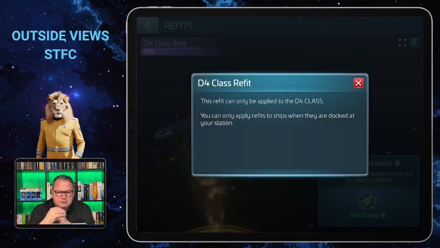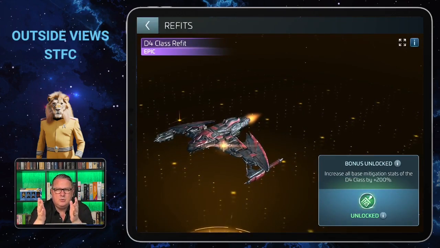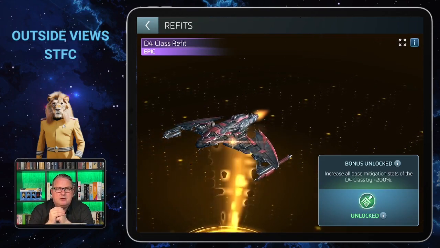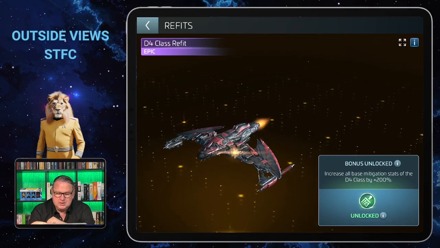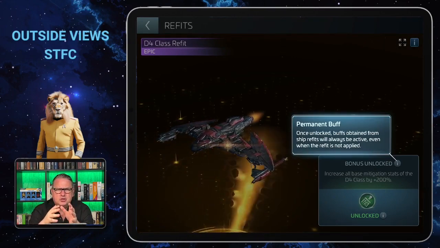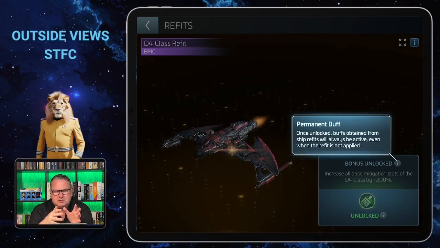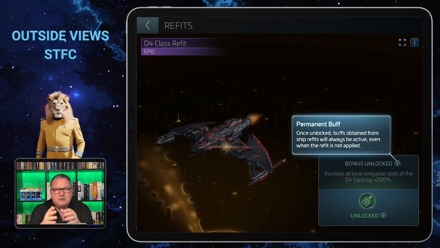The refit, as usual, as the first info box says, can only be applied to the D4 class. With all the ship skins, they are always class specific. And so you cannot put this on another ship, but they do exist for other ships as well. But as usual, it is still a permanent buff. That means you don't need to have this refit on your ship to have the bonuses applied to that ship class. You, of course, have to unlock it after you got all the shards.